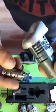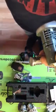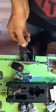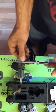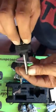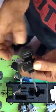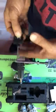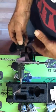The lock: before starting, clean the lock with WD40 to be sure that all discs move freely. Then let's start the procedure. About the tool orientation, the first thing, we have to go to the right, push to the front and keep the tool on the middle ring, insert into the lock.